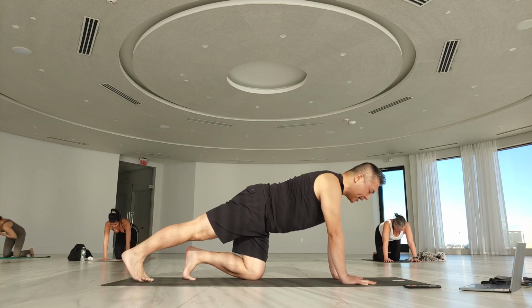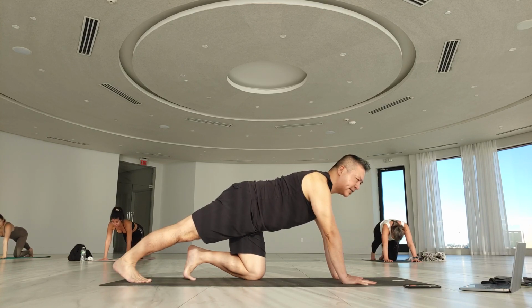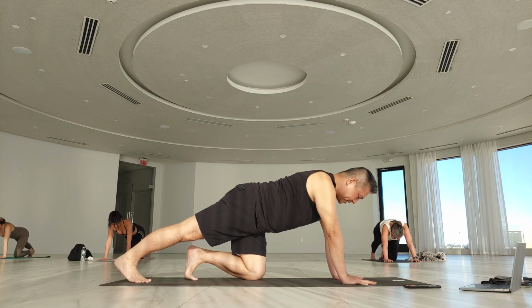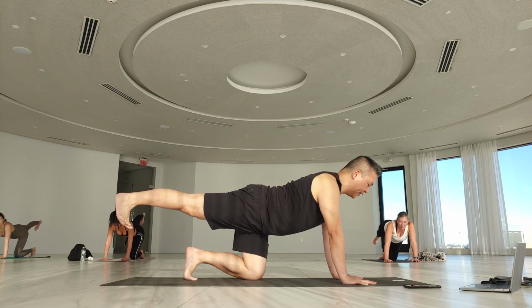Step the right foot back. Tuck the toes under. Reach back through that heel and get a stretch through the back of the right leg. Shift the weight slightly forward. Pick up the right foot. Reach your right heel back in space and flex your foot.